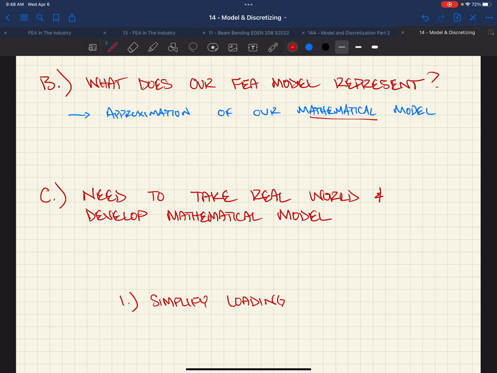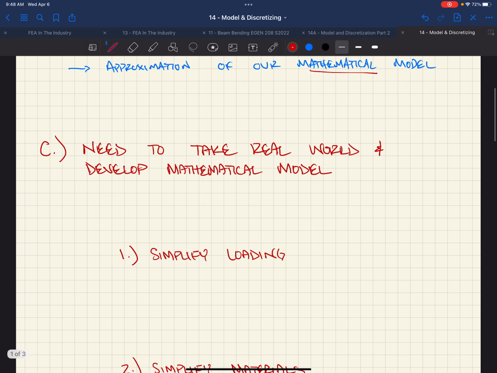All right, so our approximation of our mathematical model is our FEA model. We need to take the real world, and our first step is to develop this mathematical model.